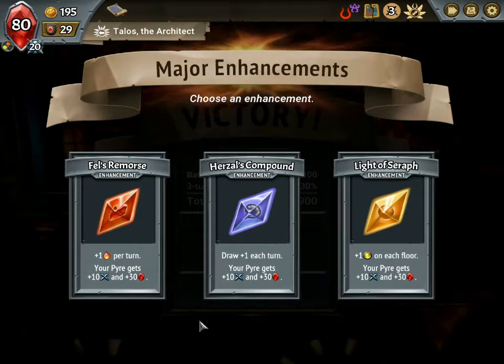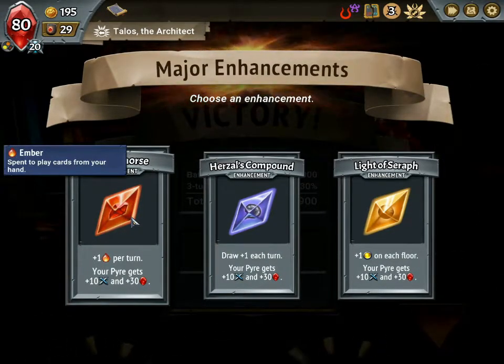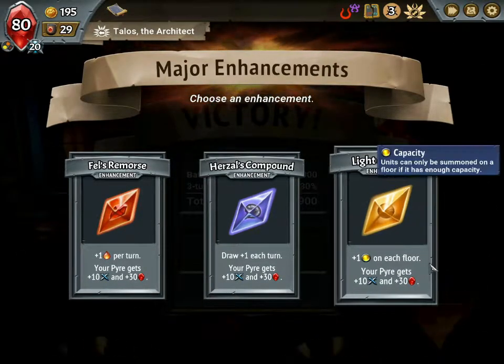Alright, so I'm back. I had some time to think about this. After you beat every ring, or the first 2 rings, the third ring, it doesn't really matter, you get a choice of whether you want one more ember per hand, one more card per hand, or one more capacity per hand. As a rule of thumb, I generally go with ember because it gives you so much more flexibility. But considering all the cards in my deck are so cheap, and I have a floor problem already with all my big bruisers, I'm going to go with this one so I can get more units per row.